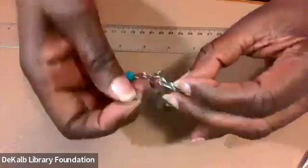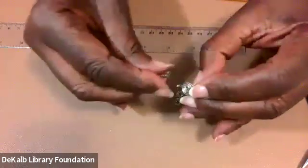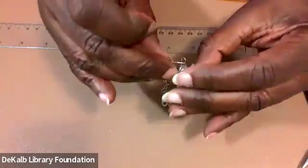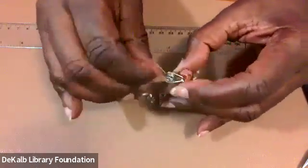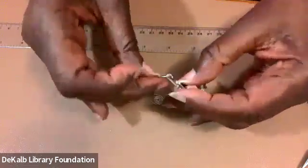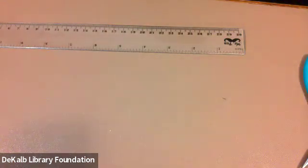I've got to put it on. Let me put it on. So again, this little hook here, this is why I like mine really long, because it's going to be my hook. I want to make sure that it's secure and it's not going to slide out. And it can't really because it's got this little thing that's going to keep it from sliding out. Let's put it on. Okay.